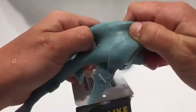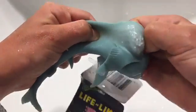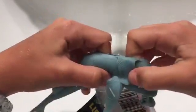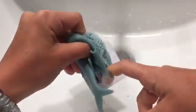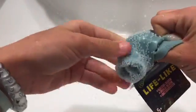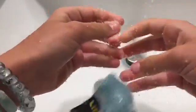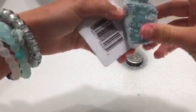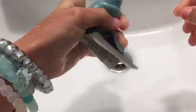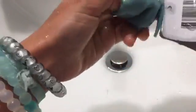Look at that. Okay, where's the, oops. There's a tiny hole. Whoa, look at the head. Anyways, I don't know what happened to this. Oops, okay, and I'm just gonna.